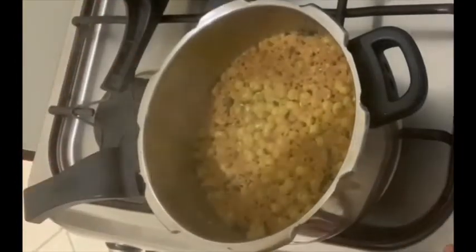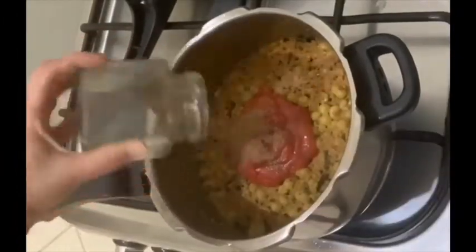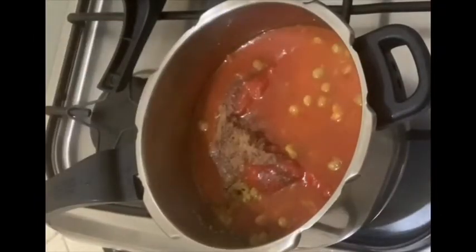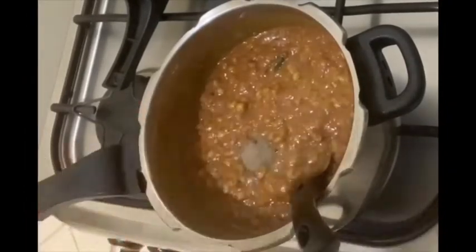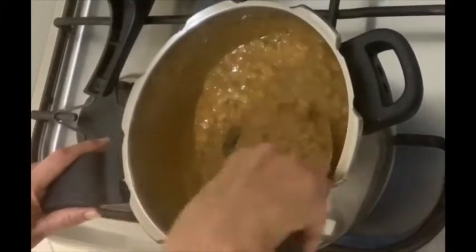Open the pressure cooker after it has cooled sufficiently to release the pressure and the lid opens easily. Then add some pasta sauce and garam masala. Add water as necessary to reach the right consistency. Mix well and then add some pepper powder. Again mix it well, bring to a boil and the ragda is ready for serving.